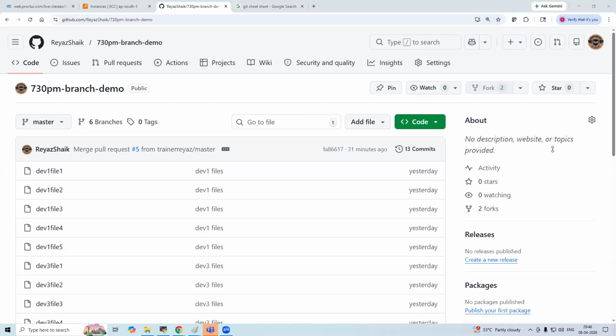Okay. So conflicts, we have done it. In real time, what else conflicts will be there? It depends on the requirements, right? When you say conflict, it is the same thing, guys. Conflict means what? If we have two files with the same name, and in the same line you have two different data, then you have a conflict. Then what you need to do? When you're merging it, you need to manually fix that conflict.